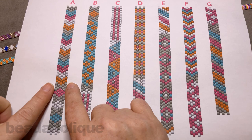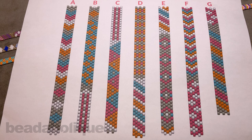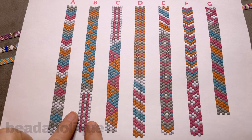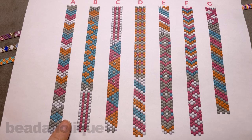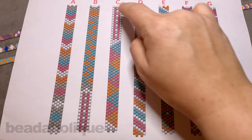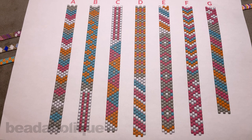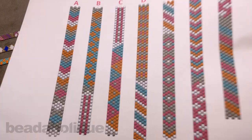In between each pattern, there is a unique little transition, just to get from one to the next. If you wanted to extend a piece of the pattern, what I would recommend is you take a piece like this, because you can see that it continues up here in C, and you can just continue this pattern a little bit longer to add a few extra rows. You're also welcome to do this in pieces and zip the pieces together. It is entirely up to you, but I just wanted to give you some options when it comes to sizing. All right, so I have this pattern here, so you'll be able to follow that.